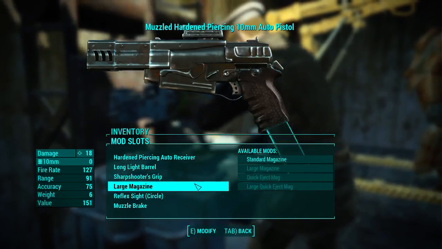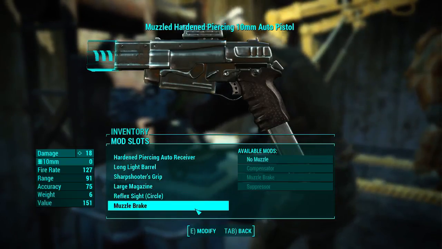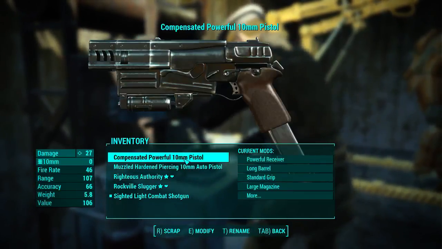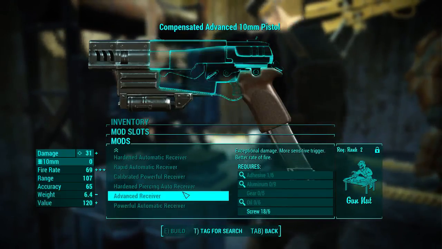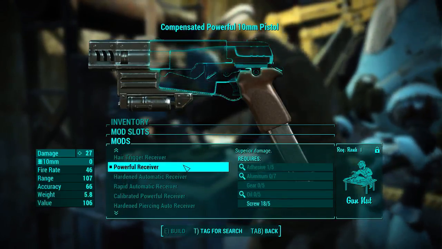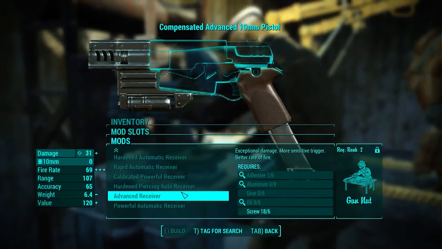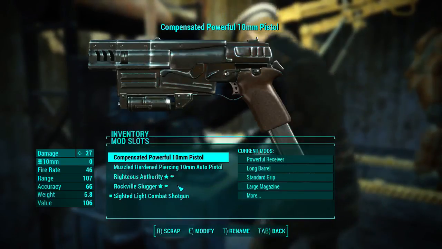Well, dang. That's unfortunate. Oh, okay, it's got a powerful one, which is, I mean, a little better. 27. Compared to... What is it? If it had the automatic, it'd be 18. Yeah, so 27 damage versus 18.